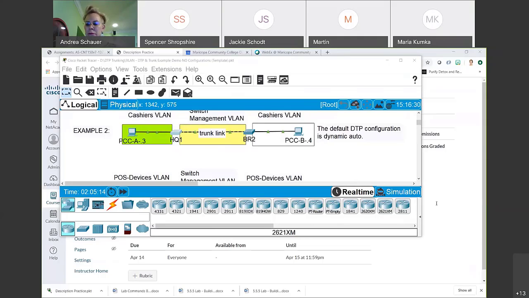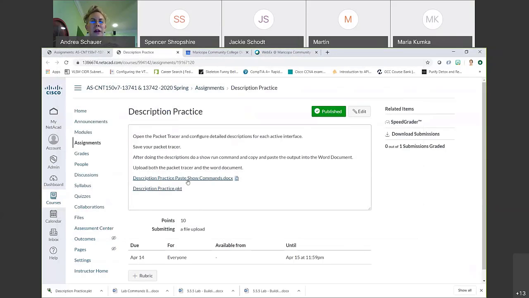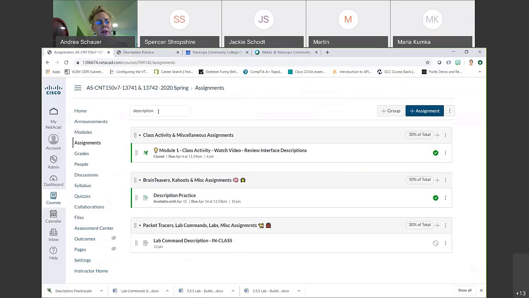What is the assignment? So it's under description practice. If you go to assignments, you could find it there by typing in the word description, or you could probably find it on calendars.